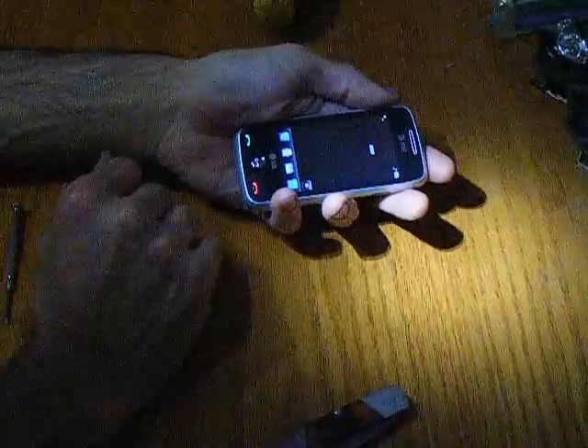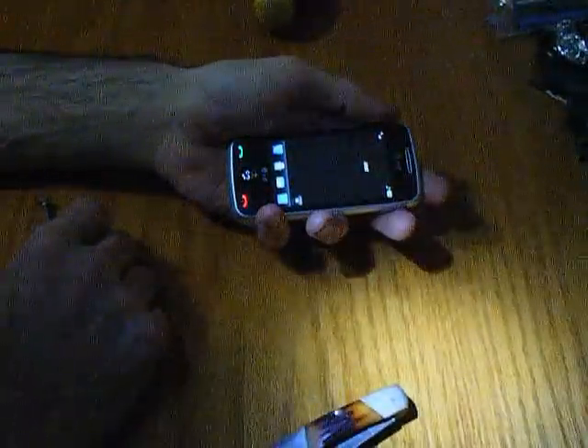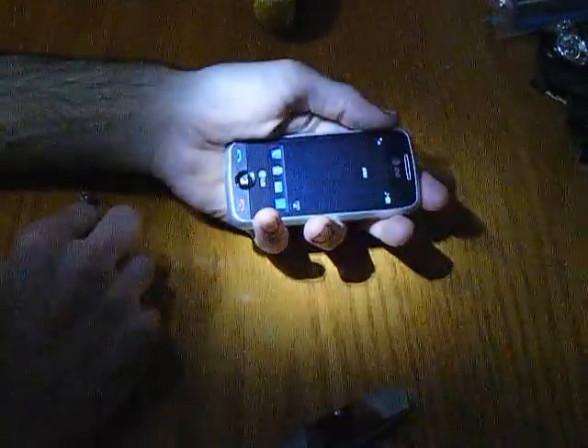The controls are really standard — they're the same as every other feature phone. It's not a texting phone, thank God. That's the other reason I bought this: it is a GoPhone. I don't have to have a data plan or a texting plan or any of that garbage on it.